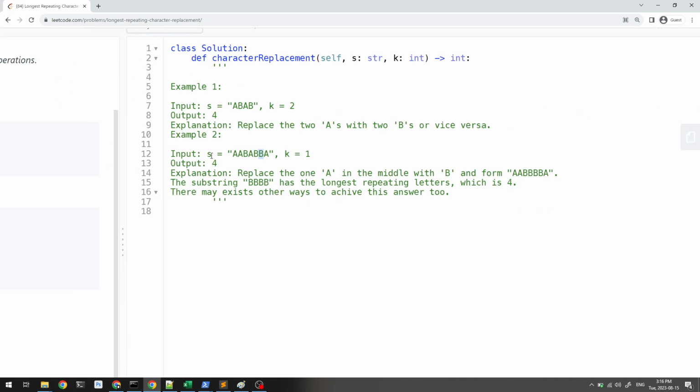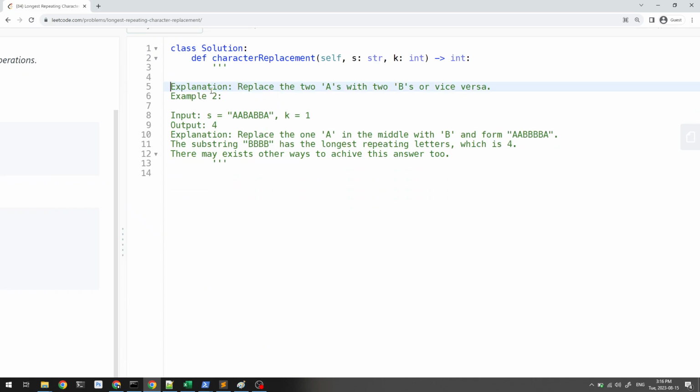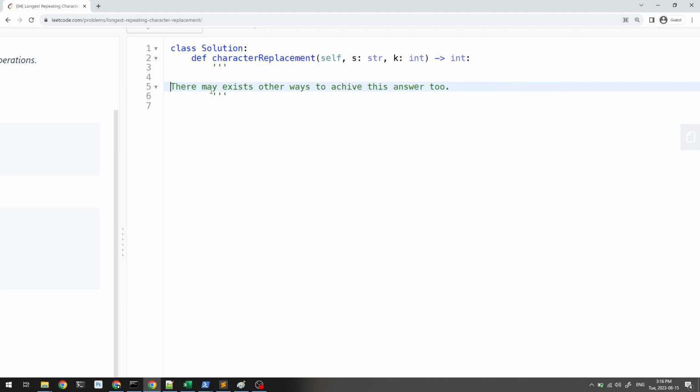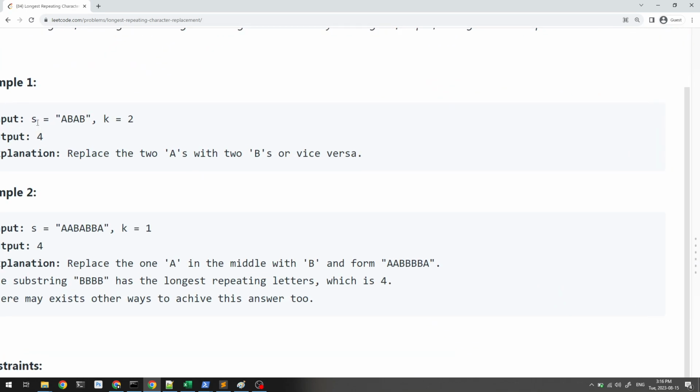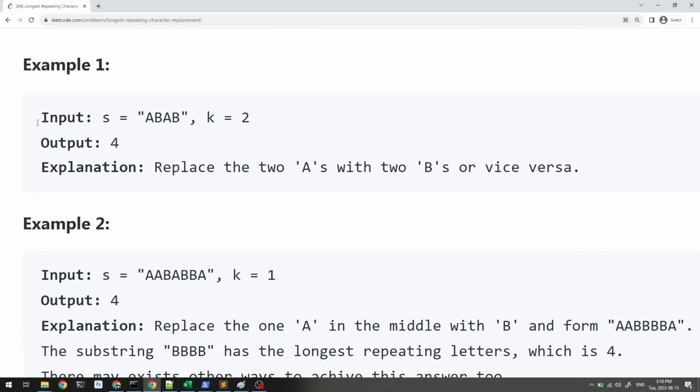Okay, so how might we go about doing this problem? I think it's a little bit tricky in the way the question is phrased. It kind of makes you think that you have to know the character that you're replacing, like I have to know here that I'm going to be replacing the A with the B, and maybe it's more difficult in that sense.